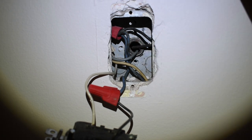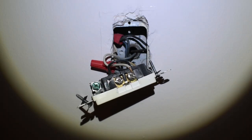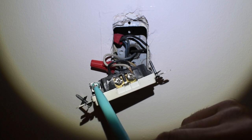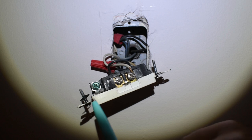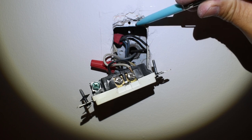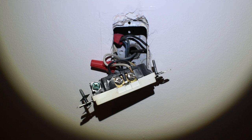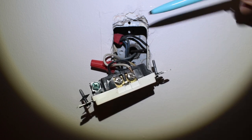I know the power is definitely coming from this side. If you look at the receptacle, the ground screw has no wire connected to it, which is not ideal — but it is grounded because this screw is connected to the metal yoke, which is connected to the metal box via the mounting screws. When you have a metal electrical box, as long as those screws are tight, you have a ground connection through the metal conduit back to the electrical panel. To do this right, when I put everything back I'm going to add a bare copper or green wire between the screw and the metal box.